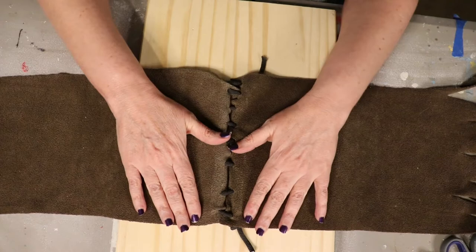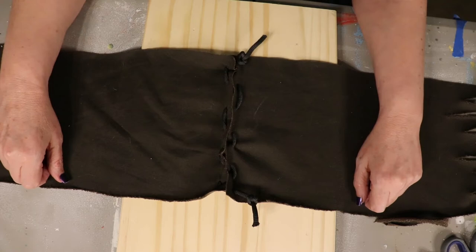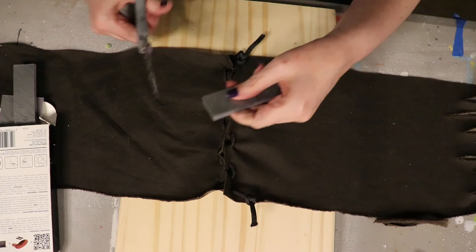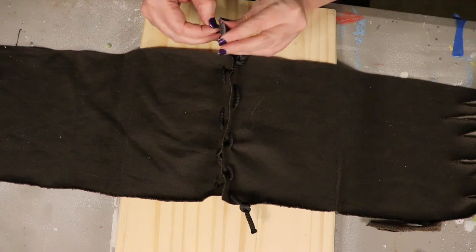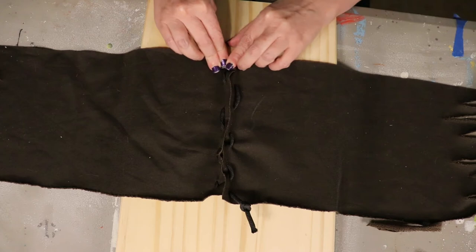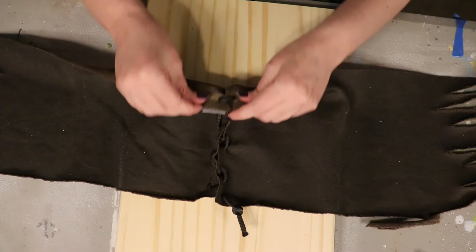Now, the only other thing that we need to do is attach some Velcro to this so that we can attach it to the mounting board so that it won't fly away in the wind, which I'm sure you can hear in the background. And we do have some Velcro here. It is heavy duty and it is much longer strips than what we need. So I'm just going to cut these down. Just right on here with it. And then the other side, we'll peel this back and attach that to the mounting board.